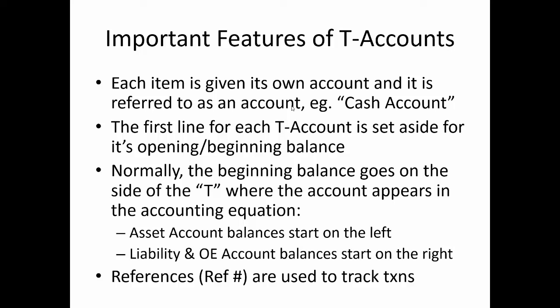Typically, and this is a really important lesson to remember, the side of the balance sheet or of the accounting equation is where the beginning balance normally goes on a T-account. So for asset account balances, the opening balance would be on the left. For liability and owner's equity accounts, they would go on the right side of the T-account. We also use what's called a reference number to keep track of our transactions.